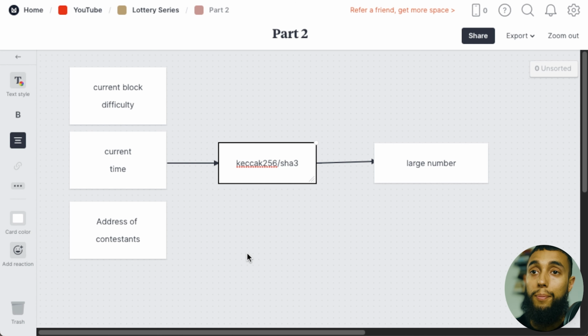This is the algorithm our parameters are going to be put into, and it's going to spit out a very large number. This large number is what we're going to associate with the particular contestants within our list. That's how we're going to generate our pseudo-random number. I hope that's clear.